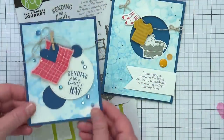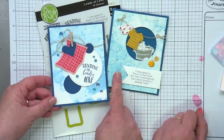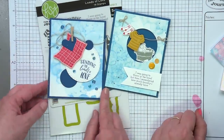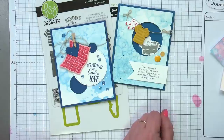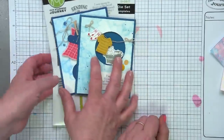And here's another that actually has just a ton of the background. But look how different everyone is. Yep. This one looks like, I can't remember if we had a tiny bit of Cool Pool, maybe not, but it looks like a little bit different shade. But isn't that sweet with just a little quill? How fun to send that to some busy mama who's just in those years of, oh my gosh, I don't know how many loads of laundry. Well, your daughter's going to learn now that she's on number 2, right? So you should maybe send one of these to her. Exactly. Oh my gosh, so cute.